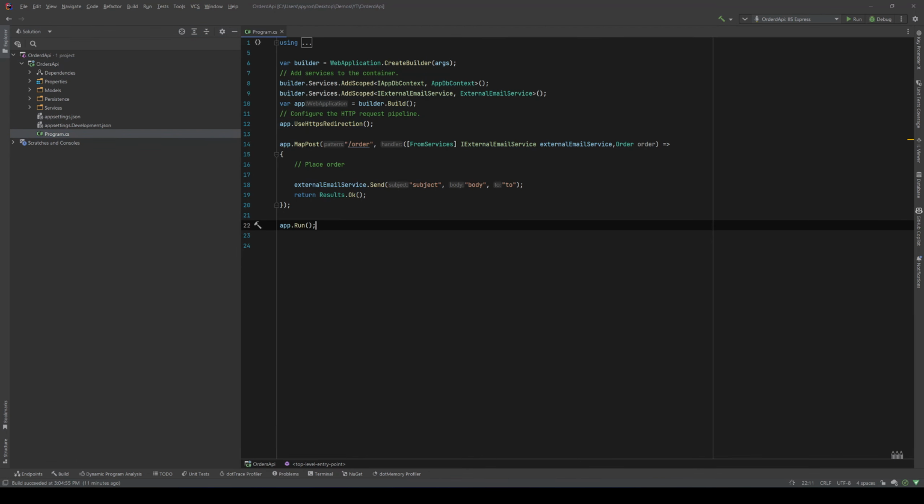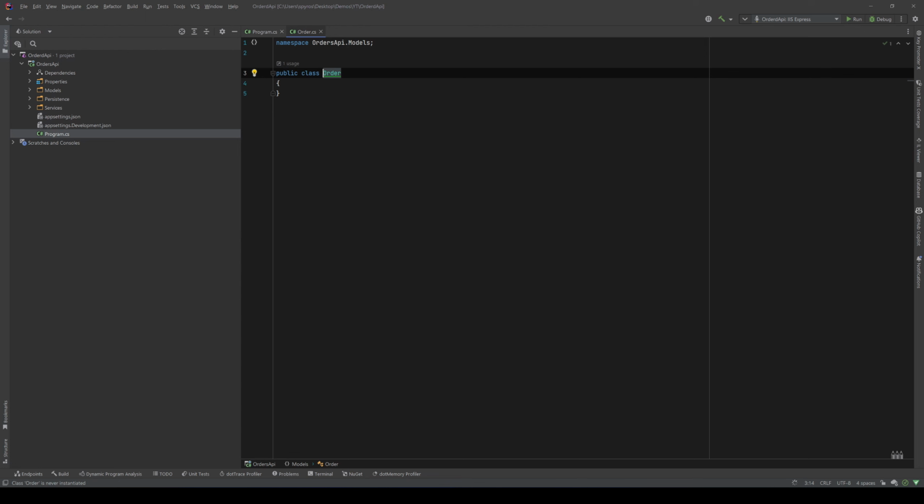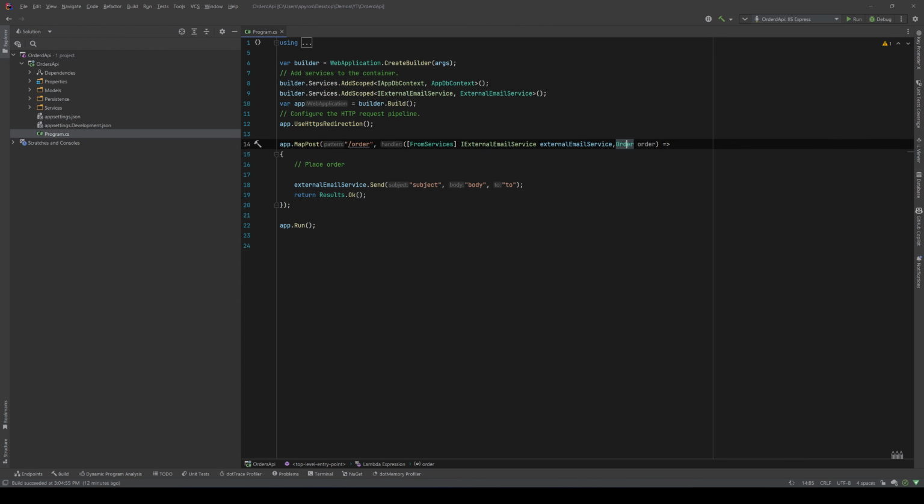I have an API with a post endpoint and it accepts an order. The order object is actually empty, and here is my logic where I place the order, I do all the fun stuff, and then I send an email. That could be done by publishing an event, but in our example I just handle that in here.